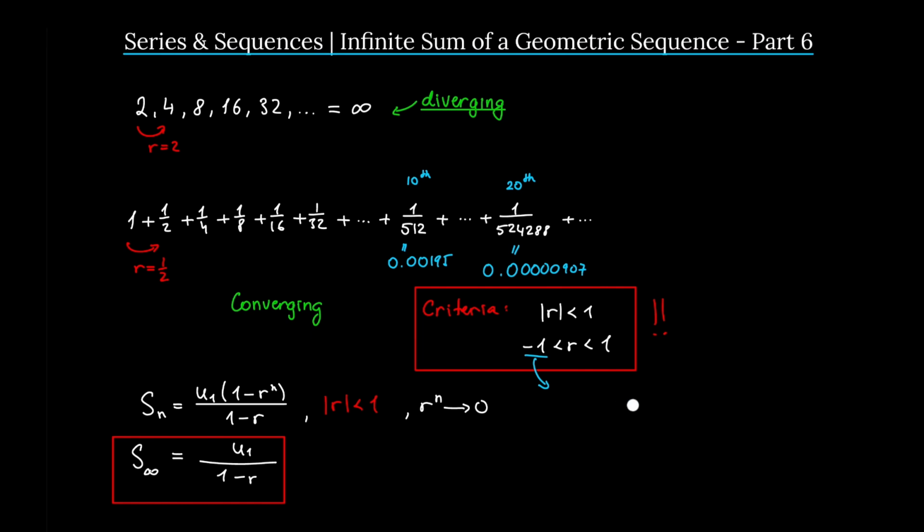So now let's take a look at a quick example. Let's say we have a geometric series that converges to 8. That simply means that the sum to infinity of the series is equal to 8. Then we're given that the second term in this series is negative 5 over 2. And we're tasked with finding the common ratio. Let's first write it out.